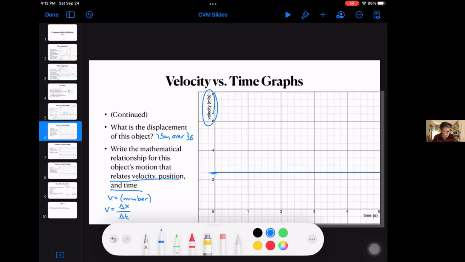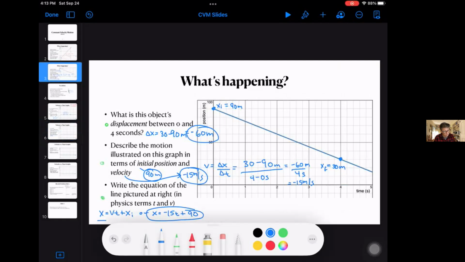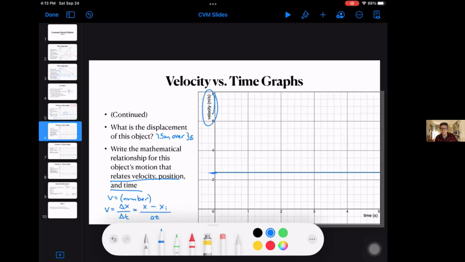Now, it turns out you've actually seen this equation before. So this velocity is position change over time. Look back here to this last position time graph. There's all those same quantities there, just rearranged in a different order. So this is nothing more than a different way of looking at exactly the same information we've already seen.